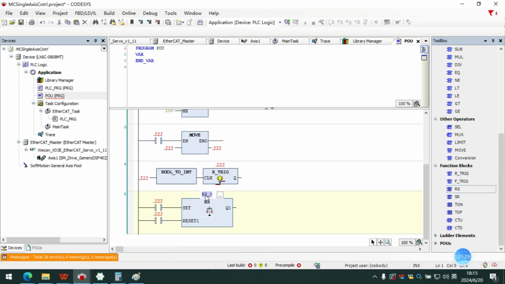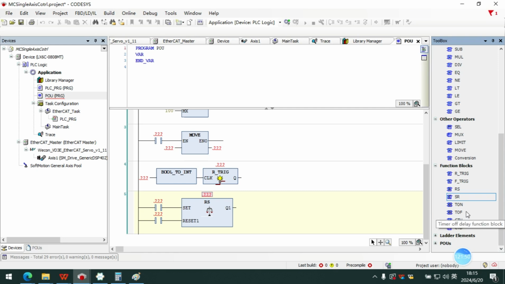This means reset priority or set priority. Okay. RS means reset priority, and SR means set priority. And here is for timer on and timer off. And here is counter up and counter down.